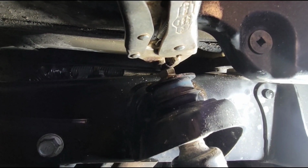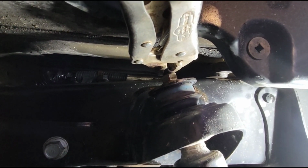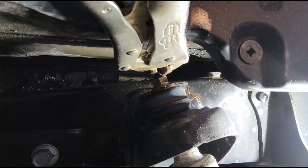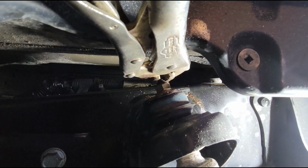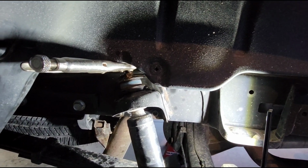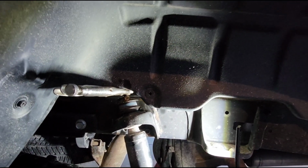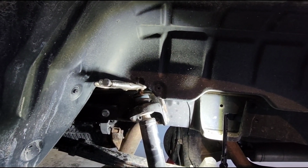And on the other side, I actually stripped out the top, where it's got a place where you're able to hold on to the stud with some vice grips to keep it from spinning while you loosen the nut. It was so tight that it stripped out the top there. So now I have no way to hold on to it. I'm totally dead in the water. And this one here, the top of it is holding on for now, but it's gotten so tight I can't turn the nut with a wrench anymore. Because they're so far up under there, you can't get a socket and a ratchet on there or an impact gun. Toyota, and Jeep used to use this same format on some of the Wranglers.